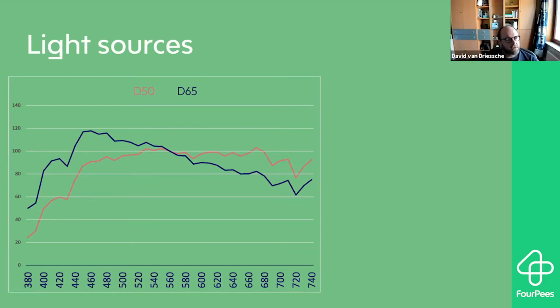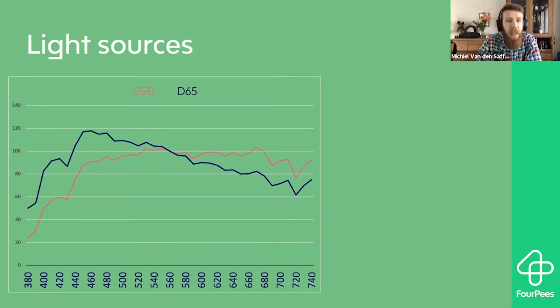But the standards, Miki, that you're referencing here are intended to look like daylight, correct? Yes, so these are supposed to be standardized daylight illuminants. The D50 and the D65 reference specifically a certain color temperature, 5,000 Kelvin and 6,500 Kelvin, which is a white and a bluer white color. I can go into the whole history of where those Kelvin color temperatures come from, but I didn't add that slide because it went a little bit too deep.